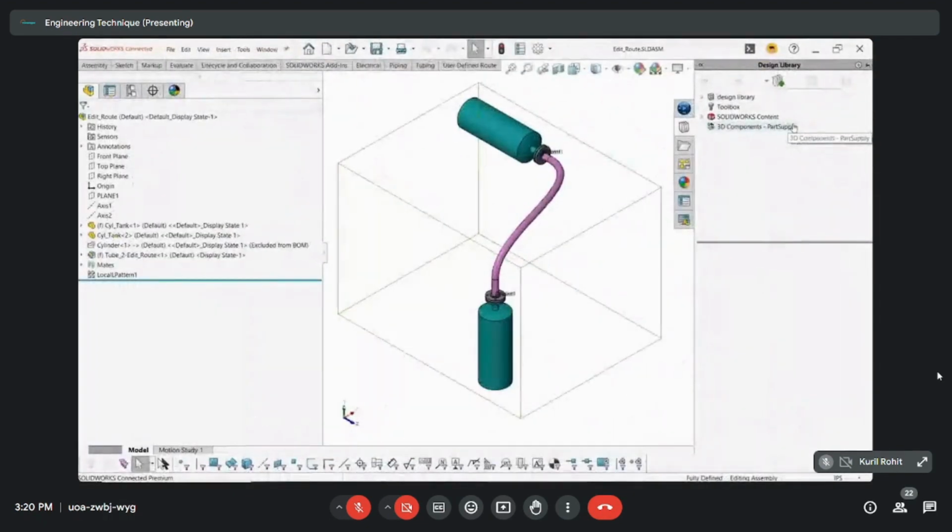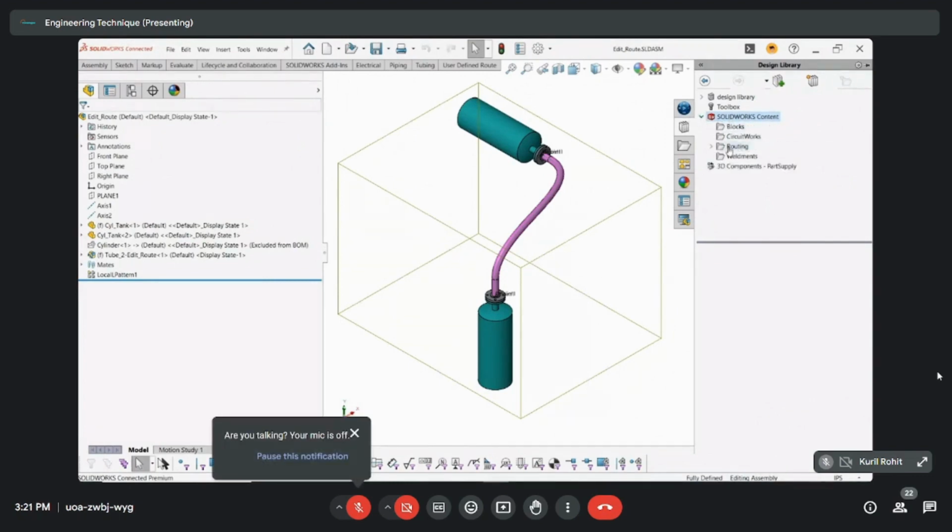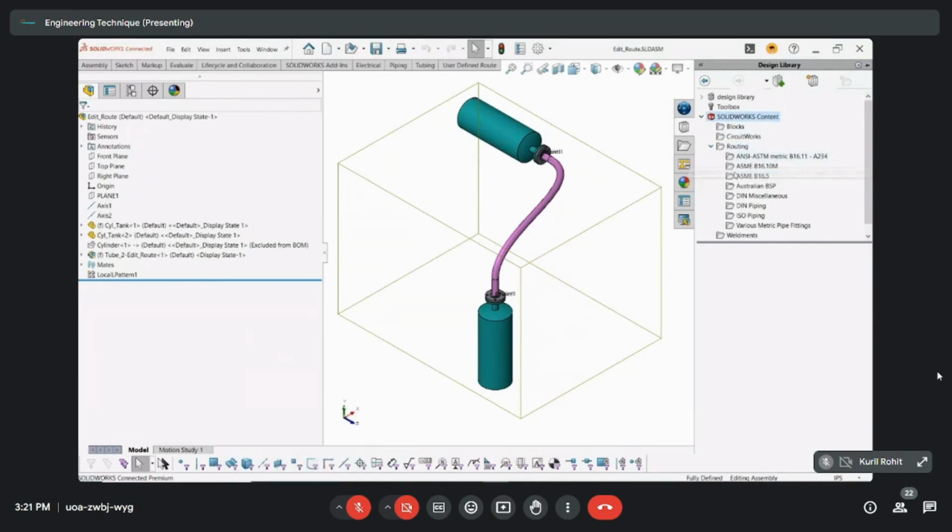So what if I need to add more components? We can add a different number of components, and we can create a BOM also. Firstly, let me show from where you can add your components. Here in SOLIDWORKS content you will get a large number of pre-existing libraries that you can download and utilize for your use, and it's an amazing option.